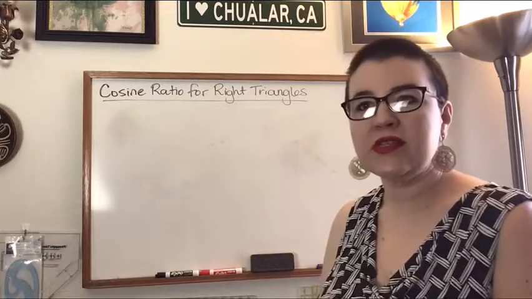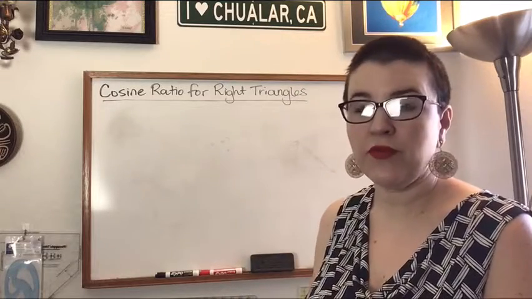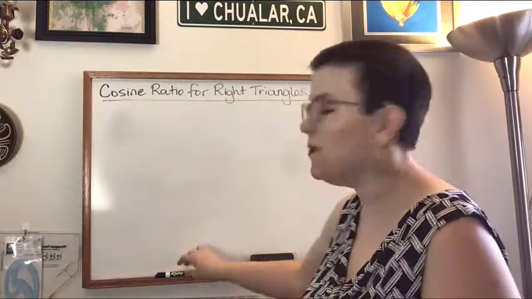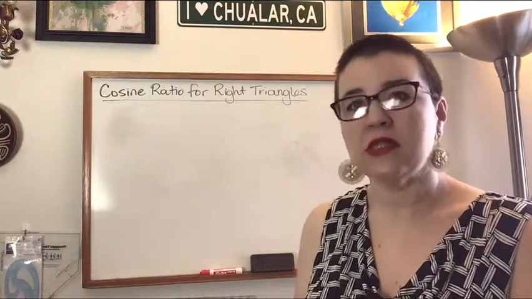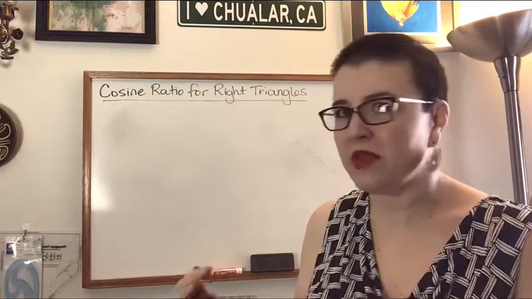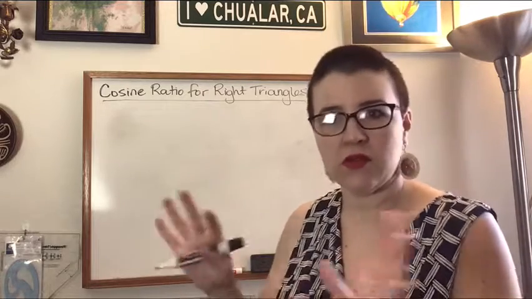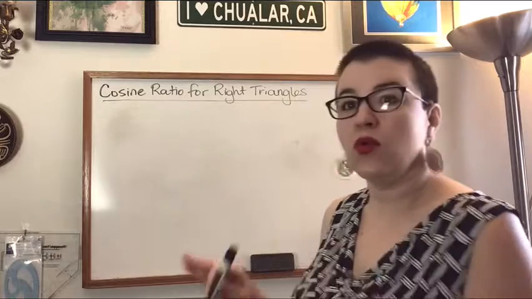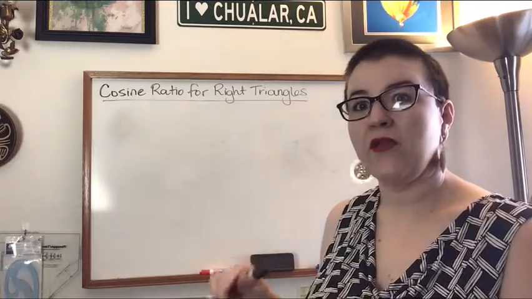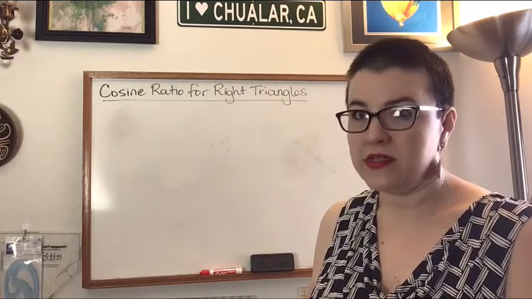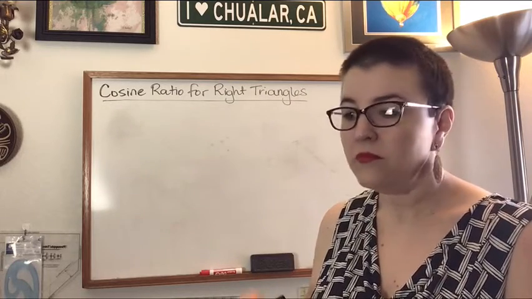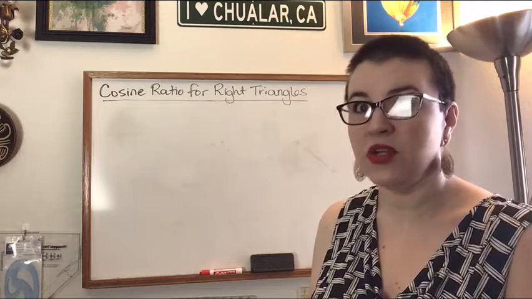All right, so this is a video on the cosine ratio for right triangles, setting up the cosine ratio. I did a video for sine, and I'm going to do a video for tangent. We're taking this in baby steps because we can't actually be together because of this whole quarantine thing. In this video, I'm going to talk about how you find the cosine relationship. If you are unsure about how to find sine, then you want to watch that video. Like I said, if you're unsure how to find tangent, you want to watch that video.